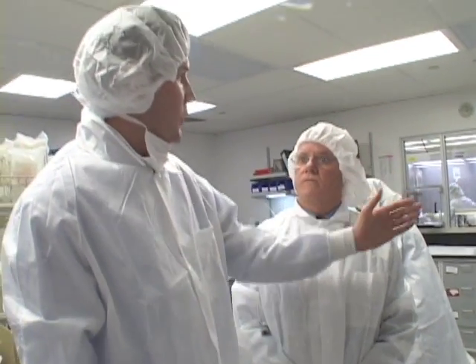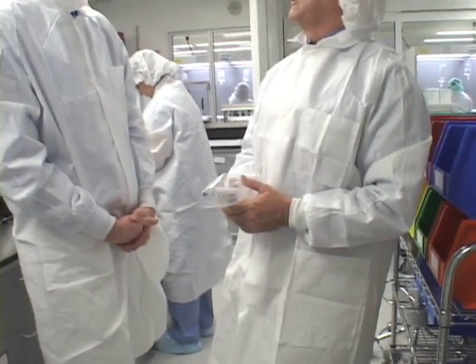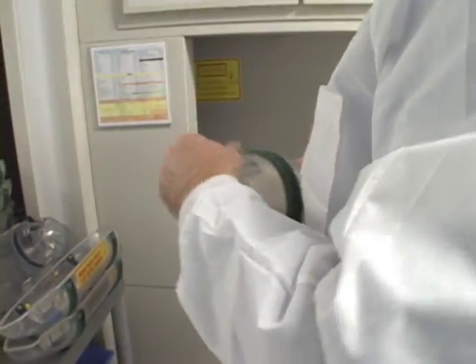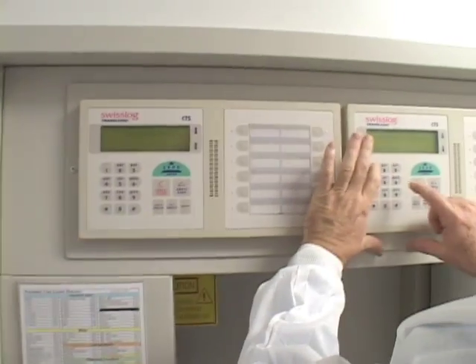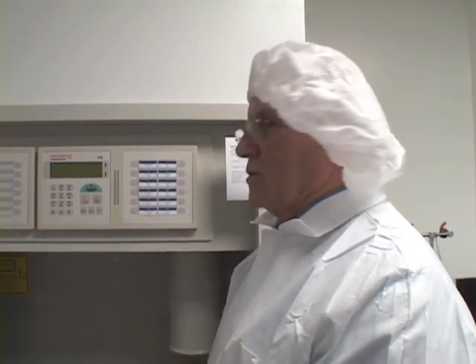We've been through all three rooms and we've been clean all the way throughout. The last part is delivering the drugs to the patient. Here we have a syringe that's going to go to the NICU, and we're going to send this by the pneumatic tube system to the floor — just like the bank. How long does it take for the medicine to get from here to that unit? Probably less than three minutes, because this is actually an express station.